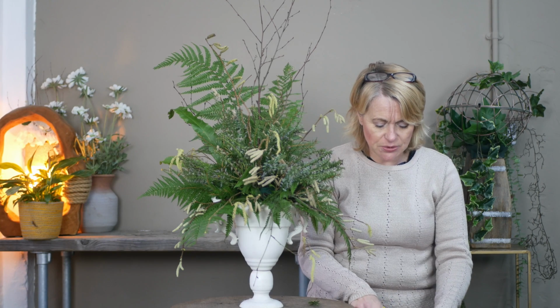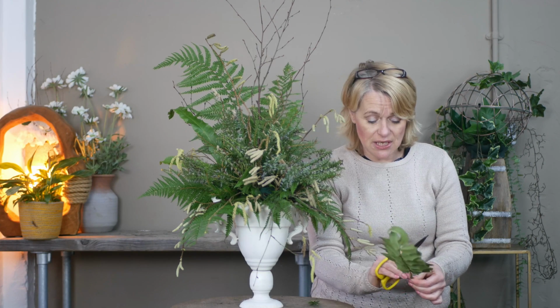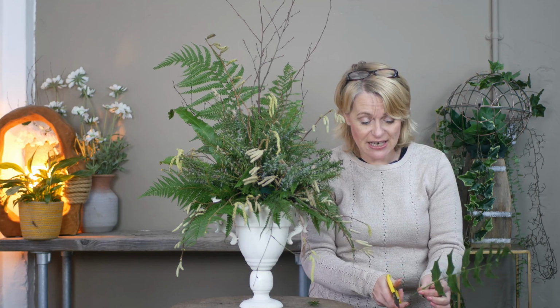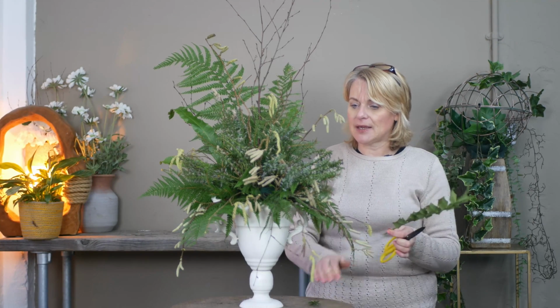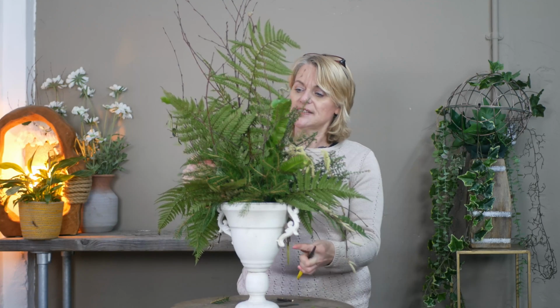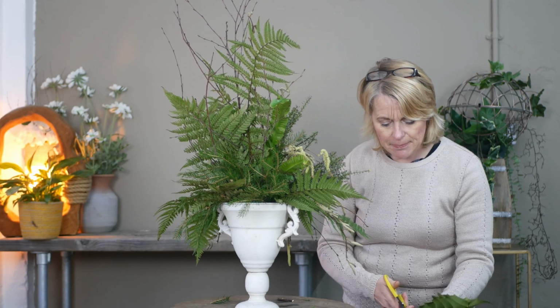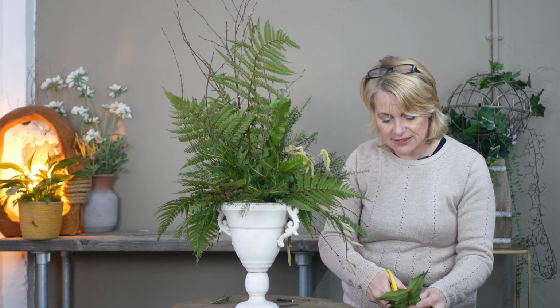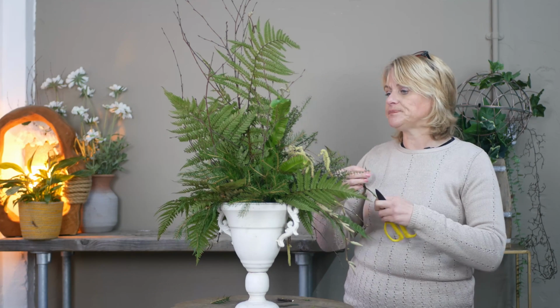And I'm going to use this towards the outside just to fill in those little gaps that I was concerned about. They should come with a hazard warning really. Might be worth putting on a pair of gloves. So beautiful texture, but they are spiky. And again, it's a flat leaf, so it's going to give me some contrast. It's going to break up all that fussy foliage. And because it's a different shade of green, this is a much darker green, it's flat, it's bold.